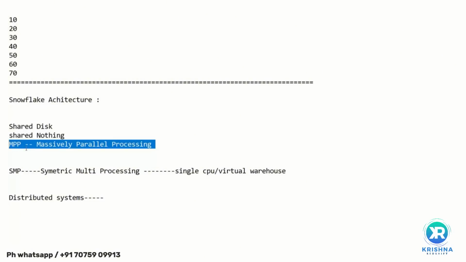It will have multiple CPUs, IO, and RAM. It has its own CPU, IO, and RAM, and of course it can have multiple CPUs, based on whether you are using X-large, 2X-large, 4X-large, or 8X-large node types. X-large means you may have only two cores, and cores means CPU. 2X-large means you may have four cores. 8X-large means you have eight cores.